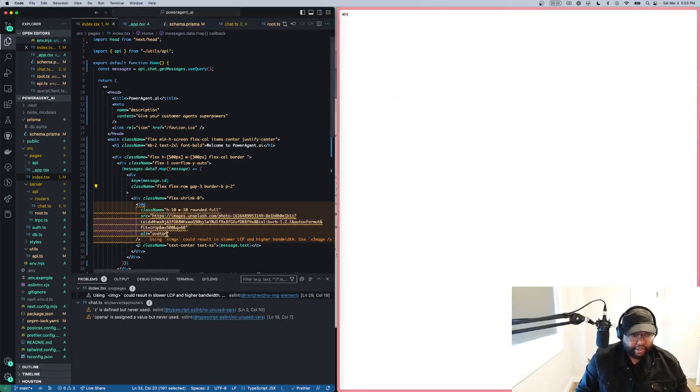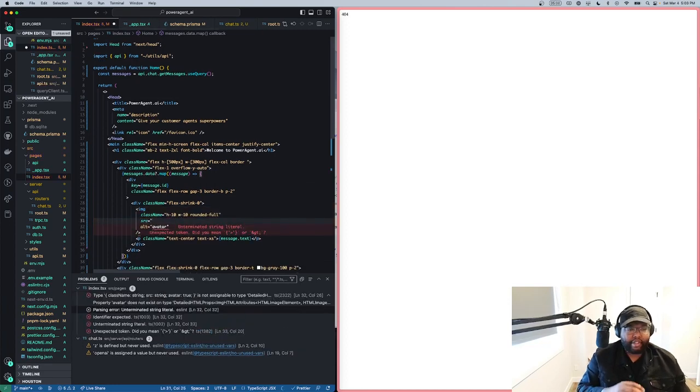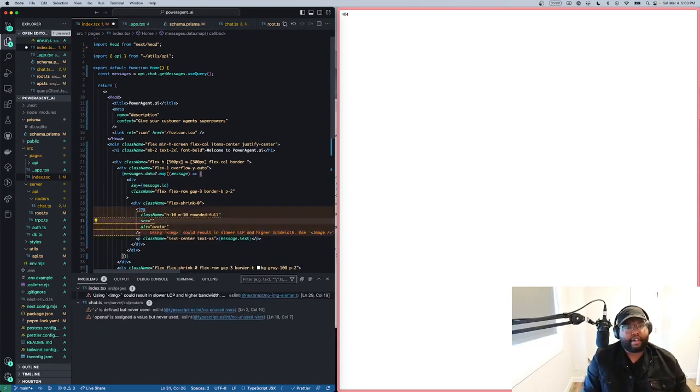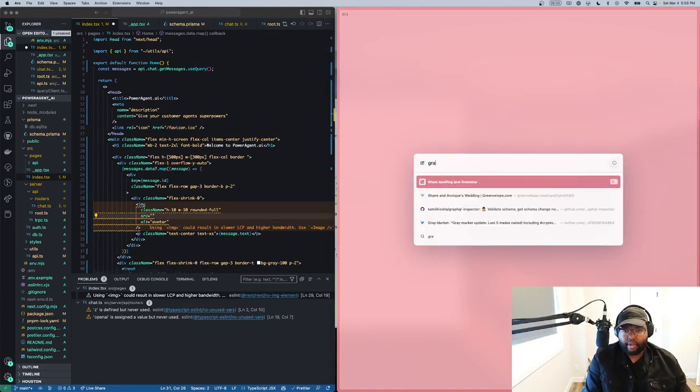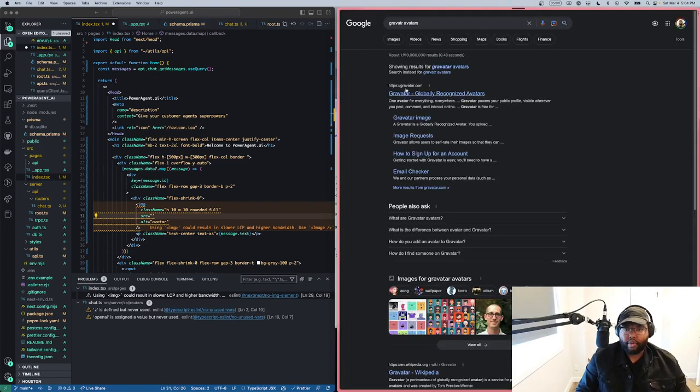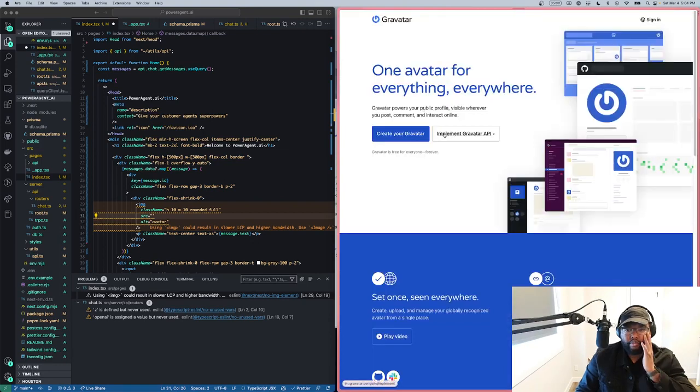Nice, thank you, ChatGPT. So there's these Gravatar icons that I can use. Gravatar icons, Gravatar avatars.